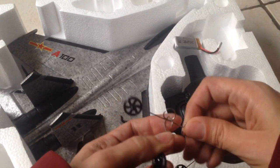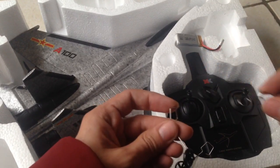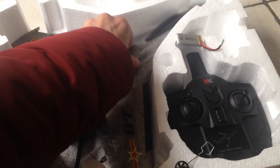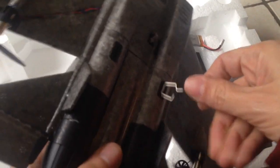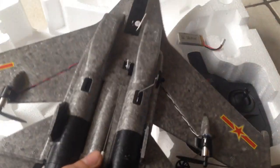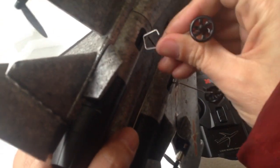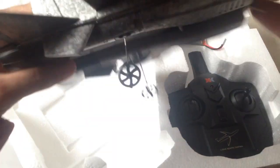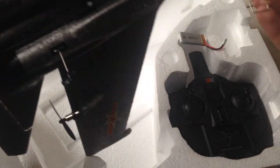Alright, I'm going to go with guessing here that this with the round bit here is going to be the front, and these are going to be in the back. So let's see what that looks like real quick. Alright, so I guess you'd stick these in the back here. Just push them in. One in the back there. And I'm not sure if I aimed them correctly, but just for the sake of it, we'll just stick them in and then we'll see. I think that it doesn't really matter, but we'll see.